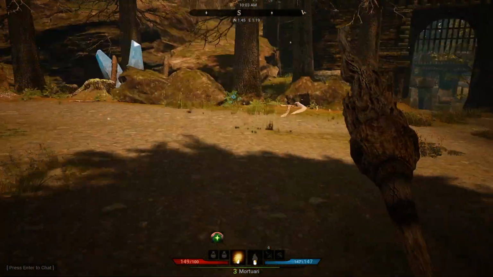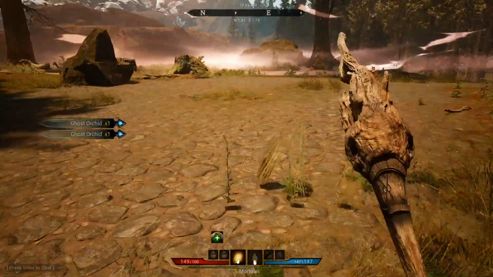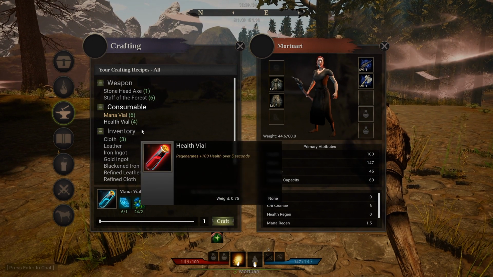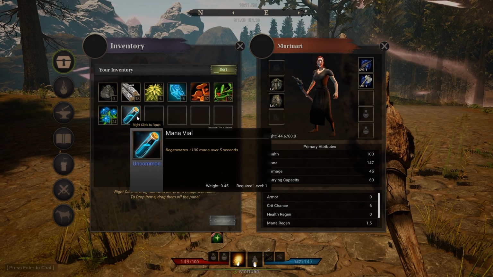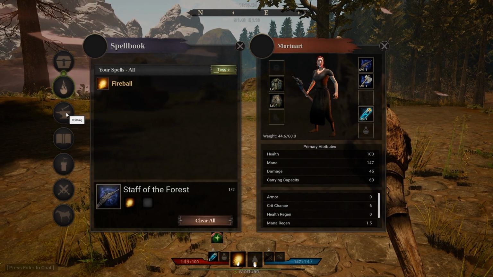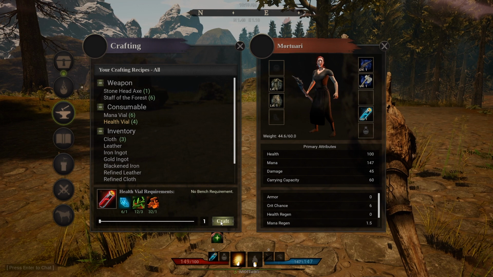So let's head back to safety, pick up this blue flower here. There you go. And I should be able to craft some more stuff. I can make lots of mana vials, lots of health vials. I think I have one mana vial already. Yes, equip it. See, it's now behind the R key. Let's make myself some more of those health vials. Yeah, why not? Three.